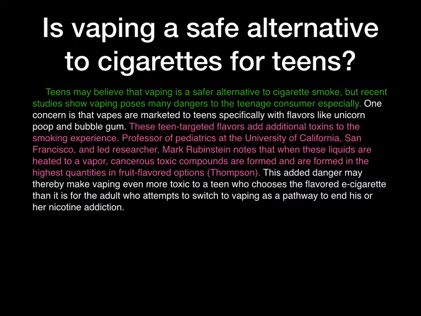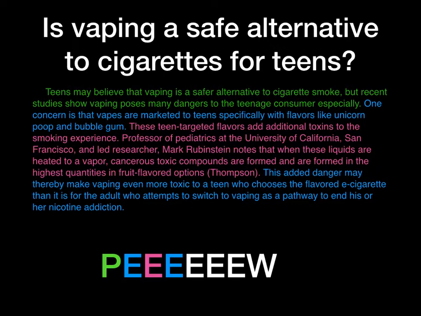Now, how did I know what to write about in my explanation sentences, which happen to come before and after my example in this situation? Remember that the main point of my paragraph is that vaping is not a safer alternative to smoking. So, I established that, as you see in the first blue sentence, that unicorn poop and bubblegum are whimsical flavors that are more likely to attract a teenage girl than it would, say, a 45-year-old man who doesn't intend to have to turn in his man card when his buddies see a selection of vape flavors. Instead, I want to guide my readers' thinking to see how these flavors are intended for a teenage audience.